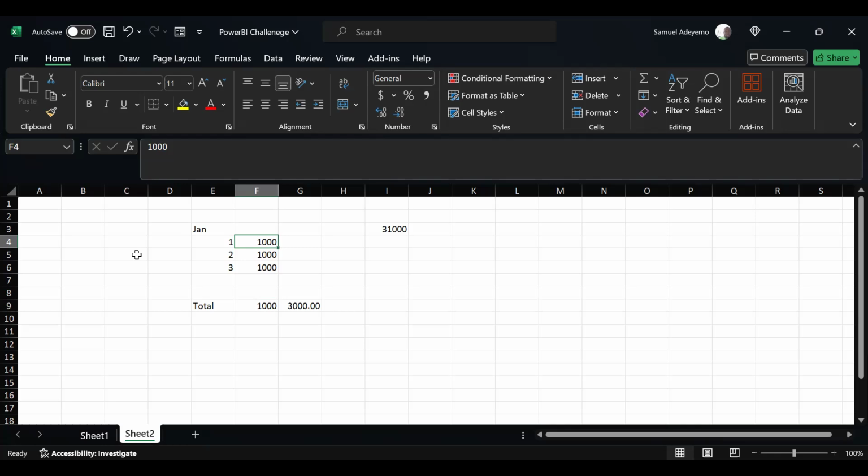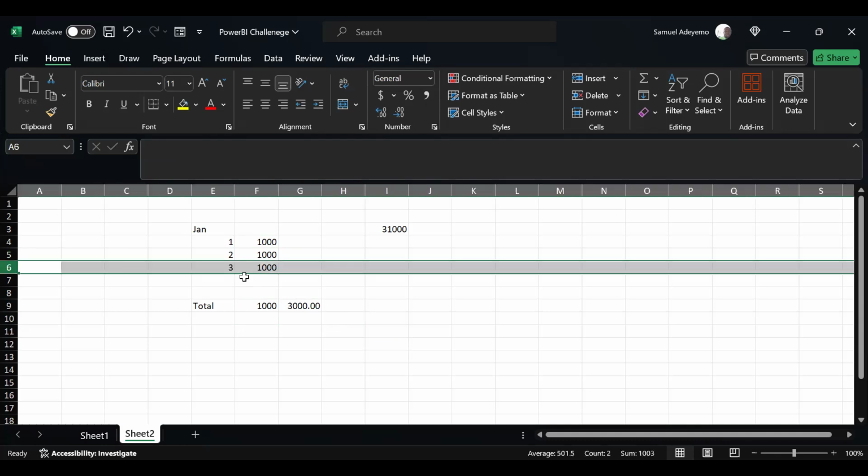Now, when we understand that, it's fine. The next thing we want to do, to make sure we get our correct cumulative answer, is to say that anytime it sees a date value here, January 1, 2, 3, it should return the first initial one that we did, divided by 31, to give me daily targets.